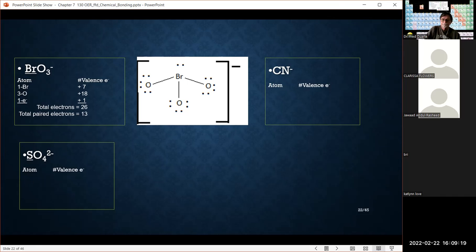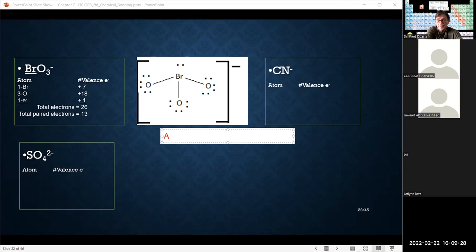General formula. Anybody want to take a shot at that? What do you guys think the general formula for this guy would be? Obviously, it's going to be A. What about B? B3. Okay, that's good. Then we have E. You got it. 2. Or just E. I forgot, when it's 2 you don't say the rest. You got it. Exactly. So it's AB subscript 3 E. E is the lone pair.